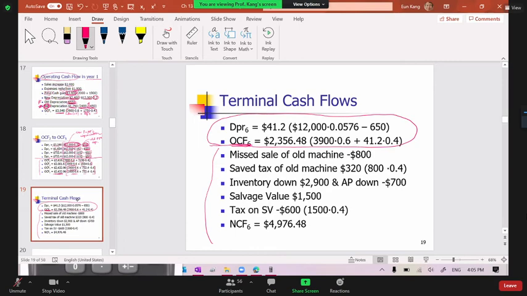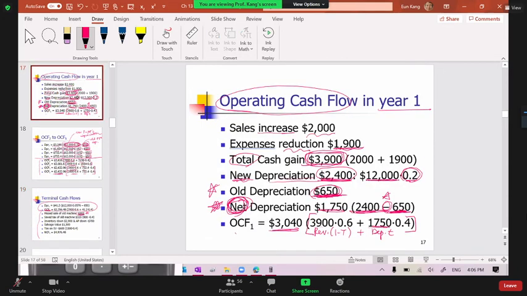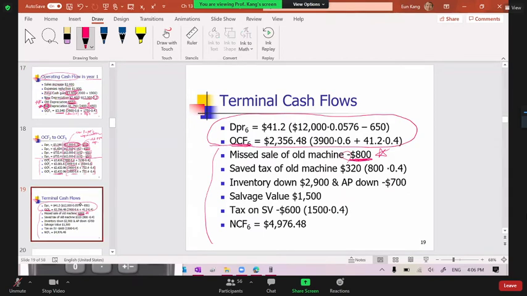So this is also opportunity cost, right? Since you sold the machine before, you cannot get the salvage value. So you cannot get this 800. That is what you missed, so it's a negative opportunity cost. So this one is important, right? Opportunity cost. As here, I put this one as important because of opportunity cost. And then what?